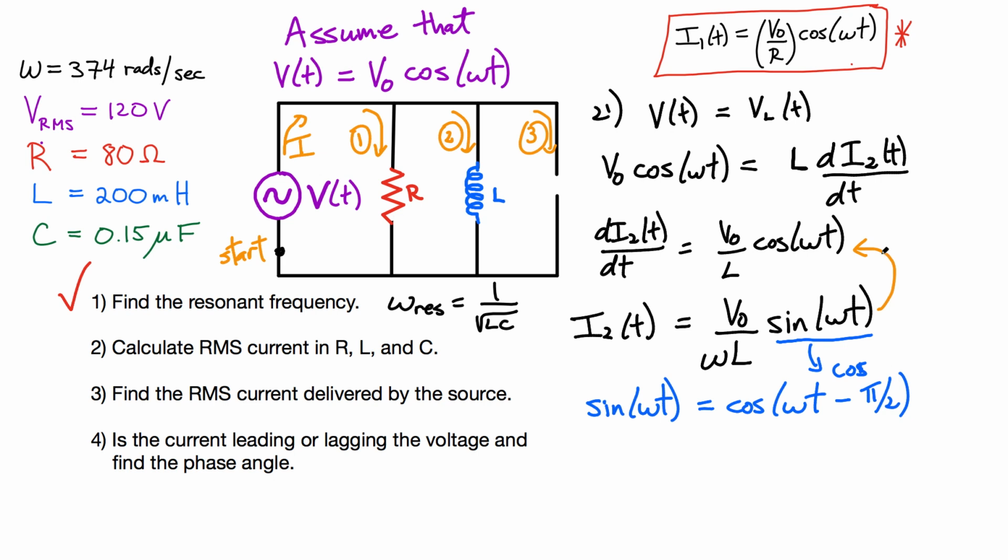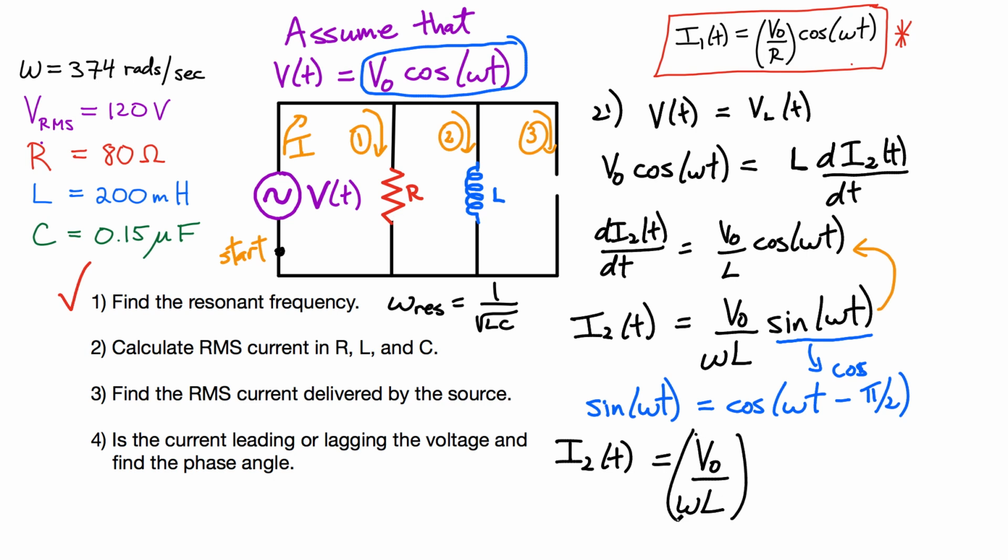Why is it written like this? At the end, this is going to simplify our analysis. It's good to always write things, especially if I started out with a cos function as my driving voltage, I like to have everything else in terms of cos. And so let's go ahead and just do this final calculation. So the current through this center branch now is going to be written as something like this. It's going to have some amplitude, which is everything here in the front of this trigonometric function.